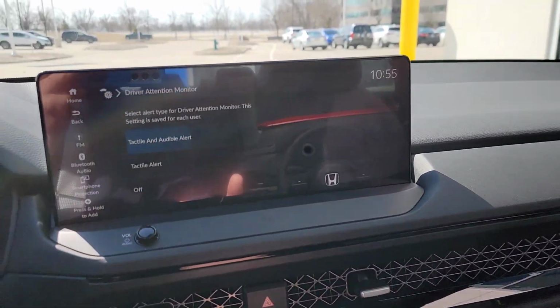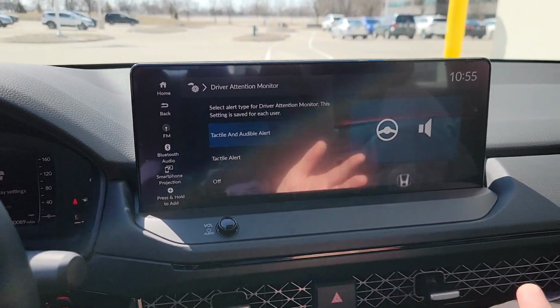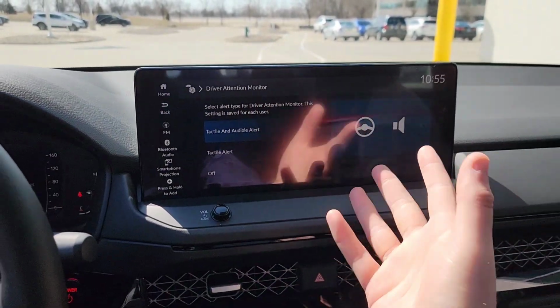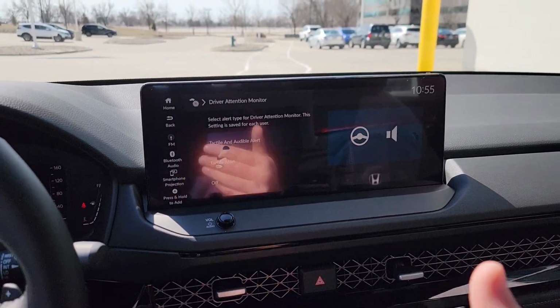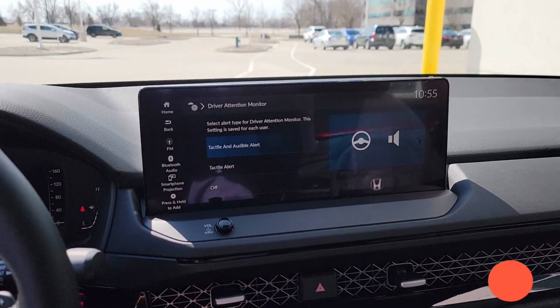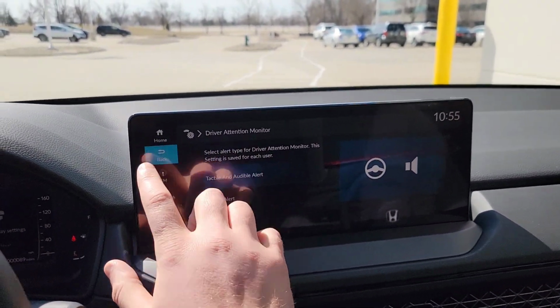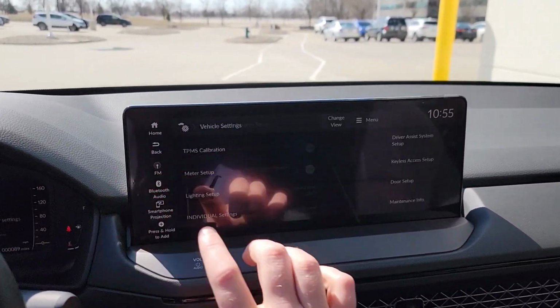Driver's attention monitoring system. The car's gonna know the difference between you out there driving around when the wind's blowing you around and you're doing a really bad job at driving, okay? So if you're doing a really bad job at driving, I'm assuming you want the car to warn you to pull over and take a break. You need to take a little rest or get a cup of coffee, whatever's going on, because safety is important. So we're gonna keep this on just in case. Most likely, you guys will never experience it, but let's have it on.